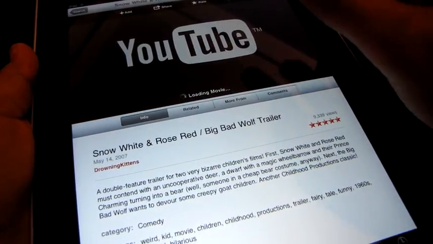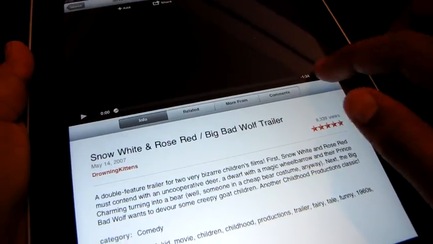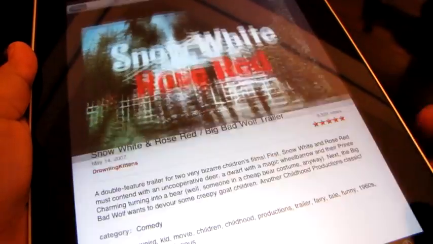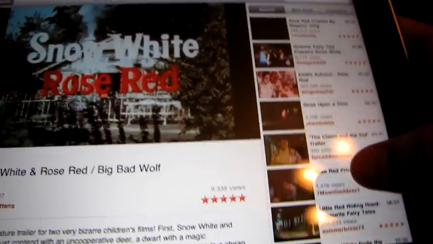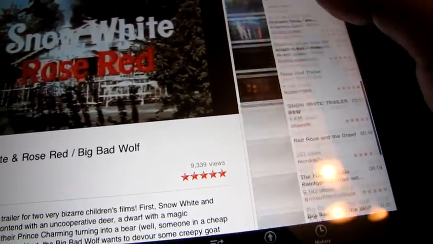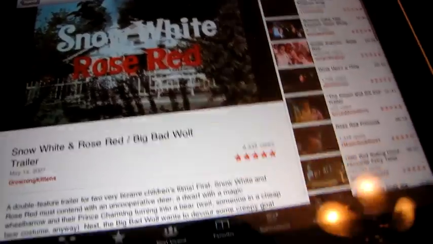Now obviously this is full screen mode, but if you go into the, there we go, exit out of the full screen mode. Okay, yeah, if you rotate the device like that, you get different videos, which is a separate frame, if you want to call it. The entire screen is not scrolling, it's just that part of it.